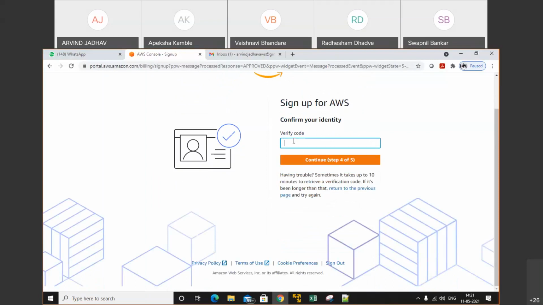You will get one verification code on your mobile. I didn't get any code. Just we need to wait for a few seconds.